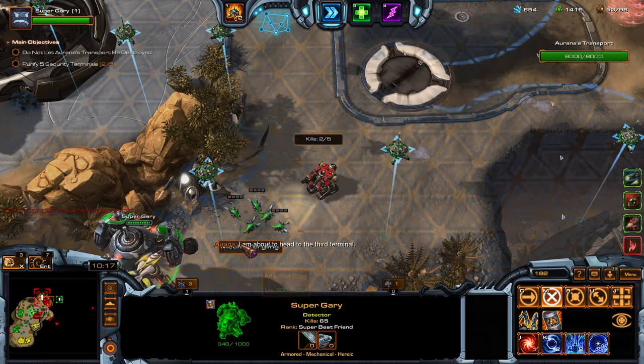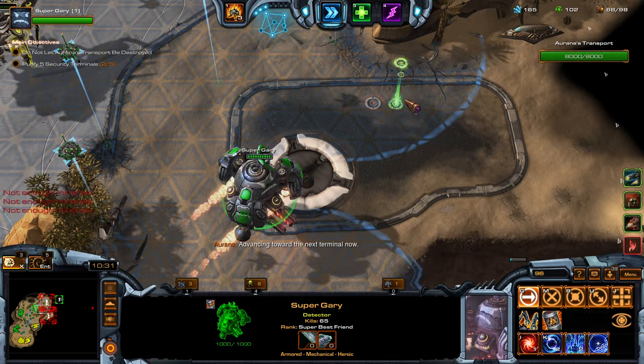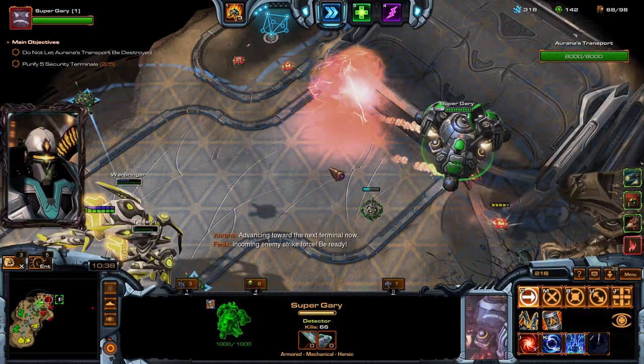Your forces are under attack. Speed. Okay. It's Infestors. Advancing toward the next terminal now. All right. I will follow your command, Master Egon. I will do it. Incoming enemy strike force. Be ready.